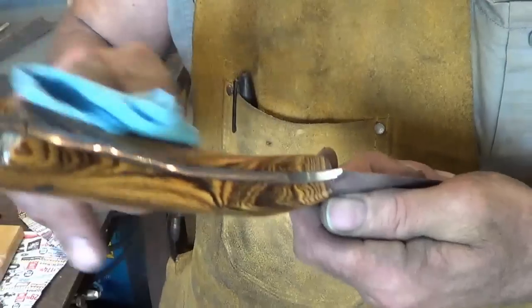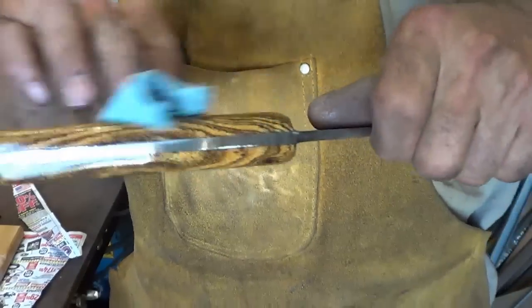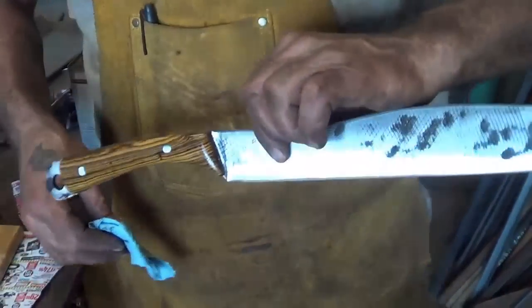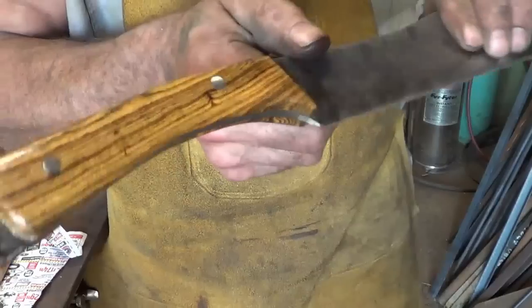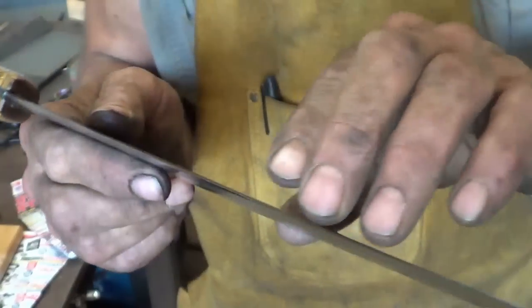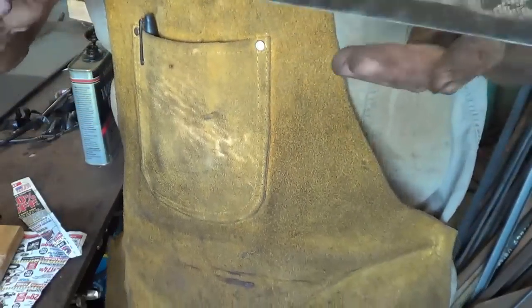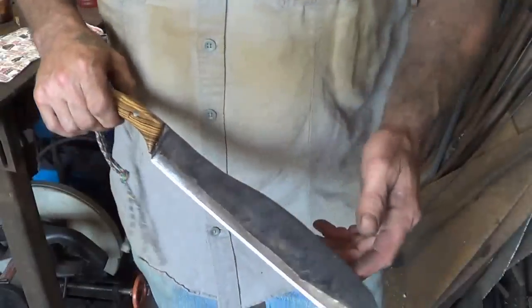Alright. Now you've seen it. That is just gorgeous. Absolutely gorgeous. Sharper than sharp. When this thing's dry, I'll let you come back and I'll show you how sharp I think it is, and then we'll give it a try. There you have it.